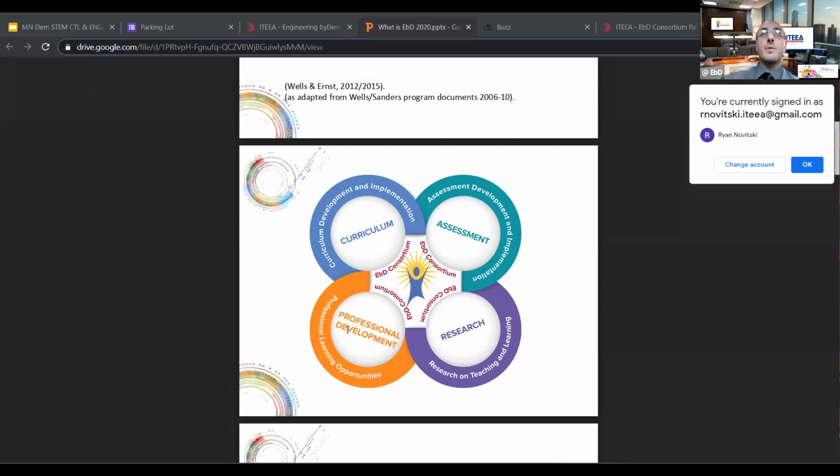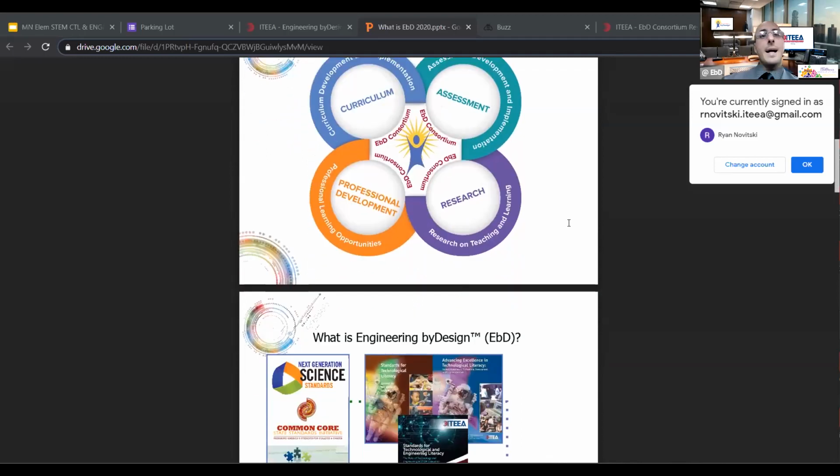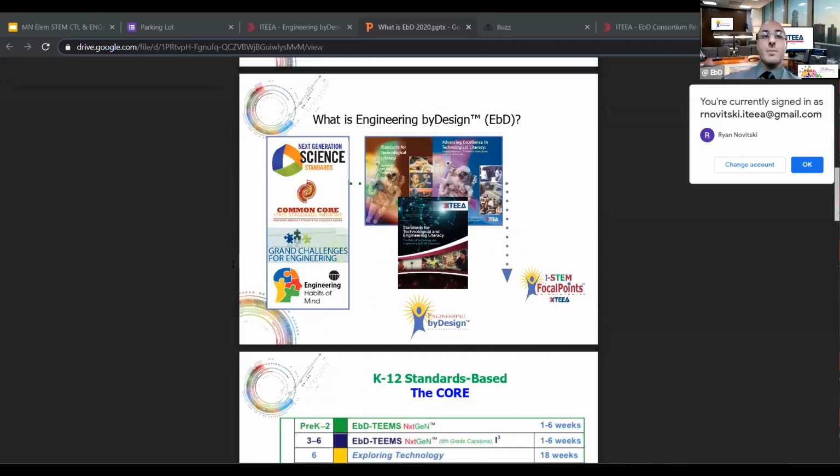We offer professional development. Very similarly to right now, for Minnesota, we hold workshops over weekends, we hold four-day institutes, and we hold many different opportunities such as conferences, seminars, and a lot of other professional development offered online and person to person, depending on situations. As mentioned before, we are standards-based models, so we have our engineering habits of mind, the Next Generation Science Standards, Common Core State Standards, and the Standards for Technological and Engineering Literacy. You'll notice when my cursor turns into the hand, it is hyperlinked and goes to the resources as well.